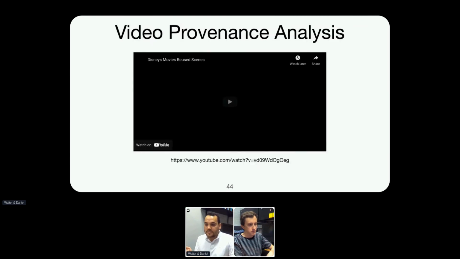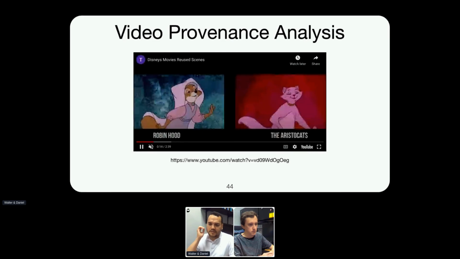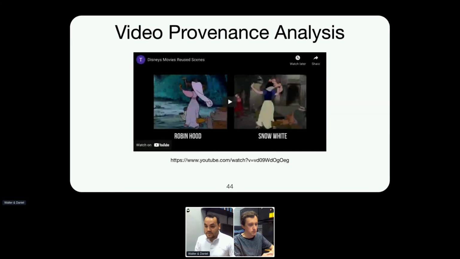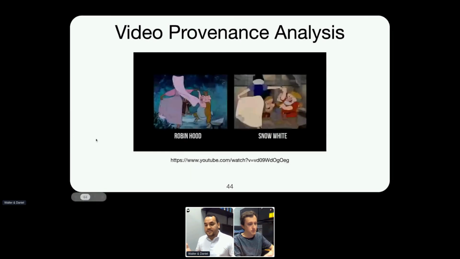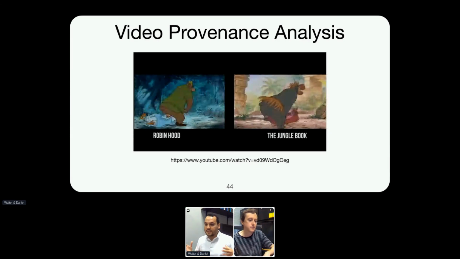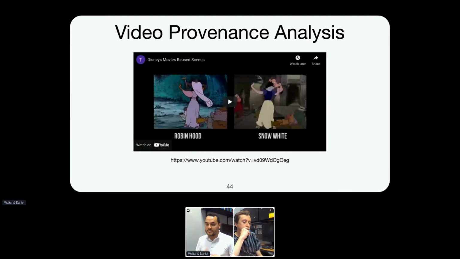Another open problem that we have is video, as just mentioned. You can see here an example from some Disney cartoons where the frames are completely different from each other in terms of appearance, but in terms of action and dancing and movements, which is something inherent to videos, they are very similar. So the characters are dancing in the same way and following the same steps. This is not provenance in terms of the appearance of how the frames look, but in the video and how actions are being executed. And this is something that we should be looking into in the future, because this is important for intellectual property protection and also tracking down how your work is being used. Of course, in this case, they all belong to Disney, and it's not a big deal. But if one of them belongs to another company, that could be a problem.